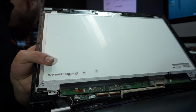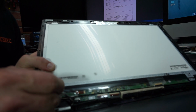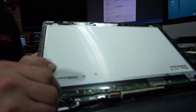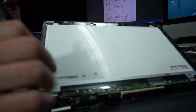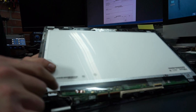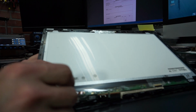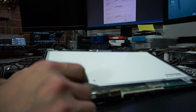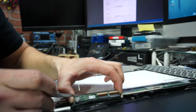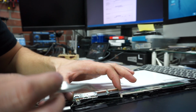Okay, so you have this particular cable right here. We're gonna remove that. That's a little bit of tape. We're gonna get rid of the tape and then push. You see, just like that. This little board will come loose. We don't need the board because our new screen came with this particular board. However, we need that cable. So that one, we take a tweezers and we just make a little play left and right. This one came right off.